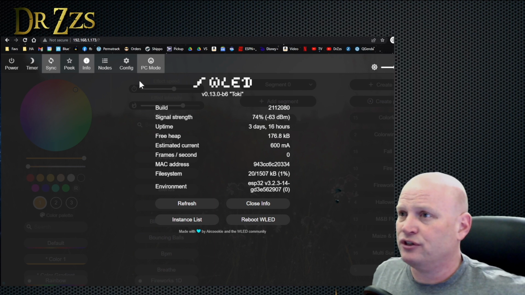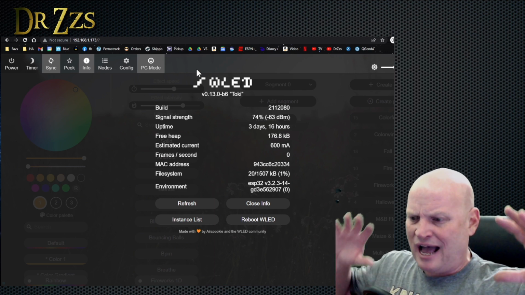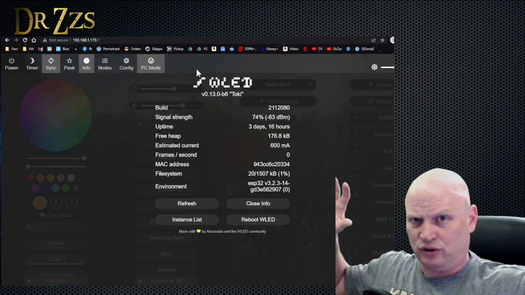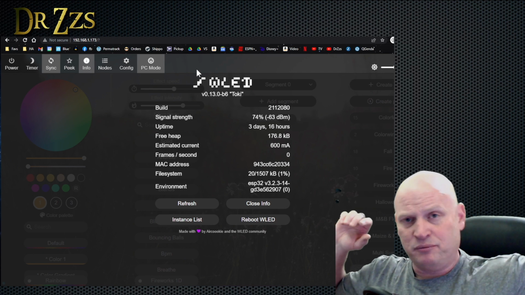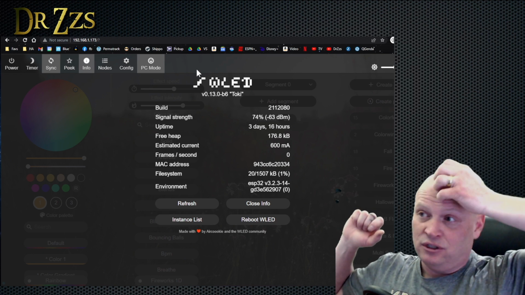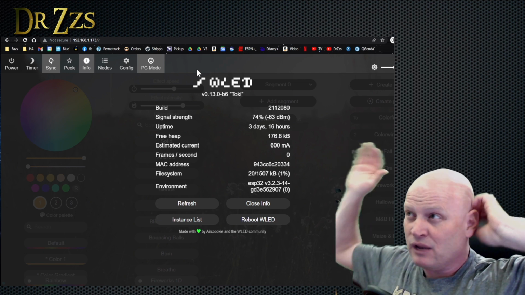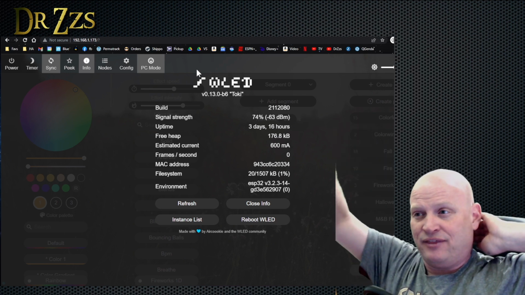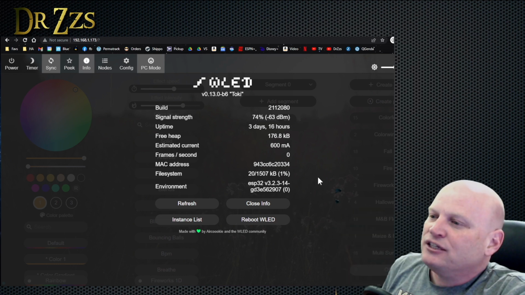First things first, to explain my system a little bit before we do this, I have four controllers that do the outside display on the house. One of them does the front of the house, one of them does the side of the house, and one of them does the back. And then I have one on the playhouse, the little kid's castle playhouse in the backyard. Let's go through the update process.